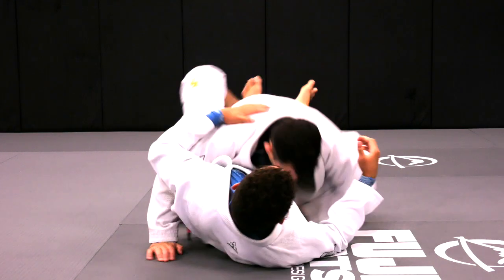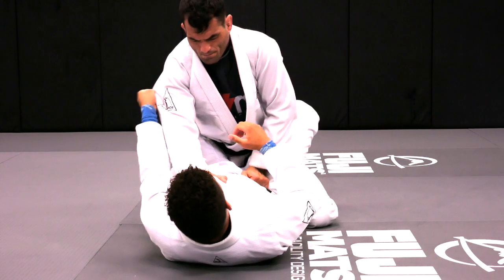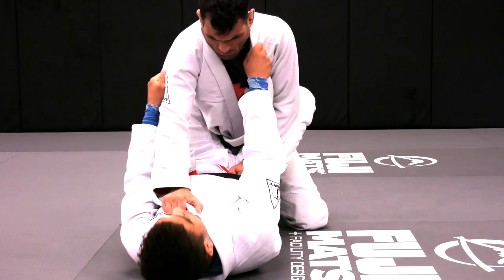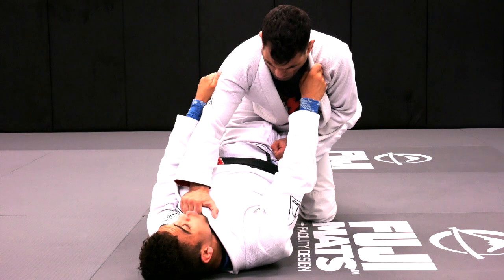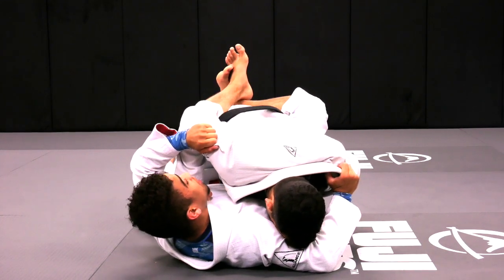That's number one, right? Number two, same scenario, right? Triceps, collar, he pushes up. I try one. Fabio thinks I gave up on the position, but I didn't. When he tries to step his right leg in base, I'm gonna whip him hard and once again, watch. This way, right? Now I go exactly the same.